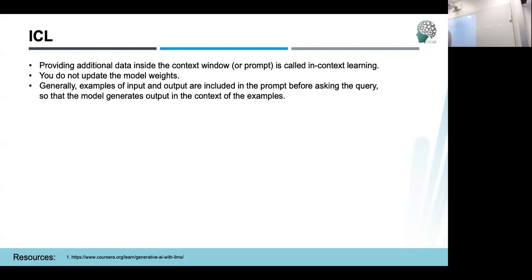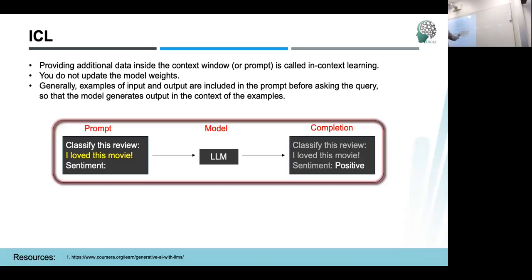Generally, you pass an example of what you want to do. For example, I want to classify a movie and say, I want to have a sentiment of a sentence. Let's just say, I say, I love this movie. This is a positive sentiment. So I give an example like, I love a dog. This is also a positive sentiment. So I give an example first, then I ask, what is the sentiment of I love a movie? So that's what in context learning is. So for example, if you pass, I love this movie as a sentiment, it gives a result.